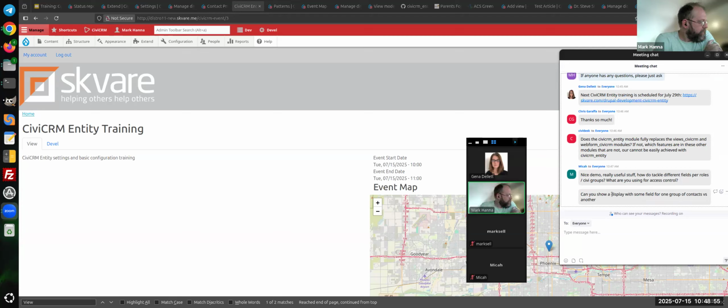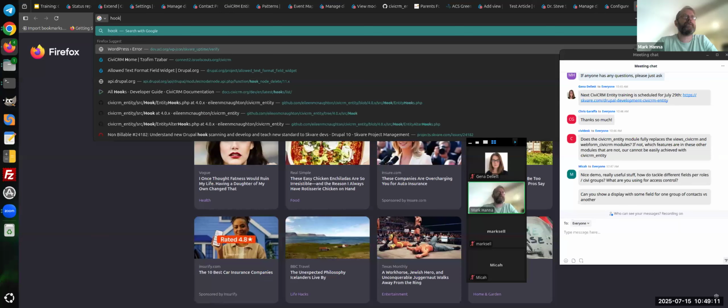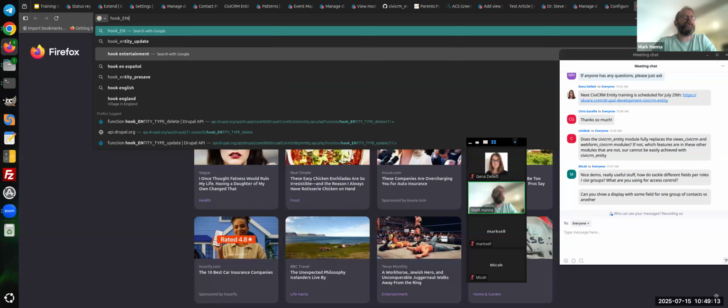Sure. I think there are several ways to go about that. When you do access control, you can do it by view mode too.